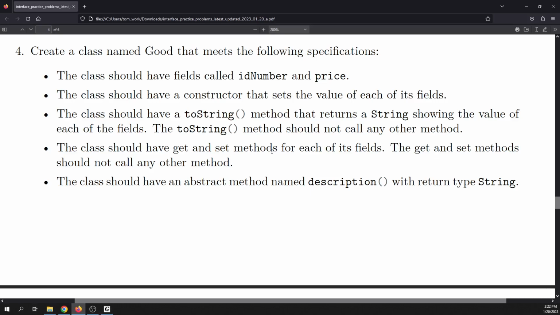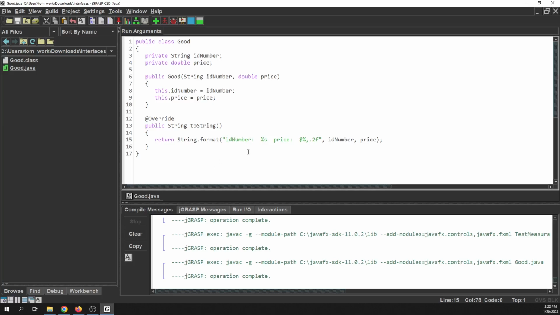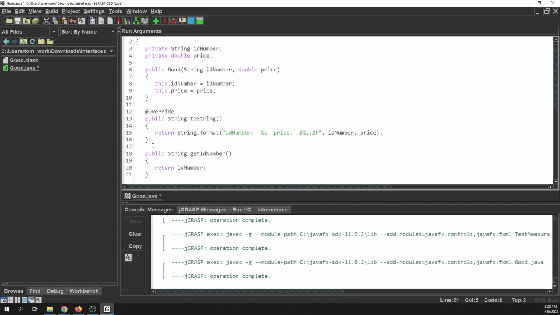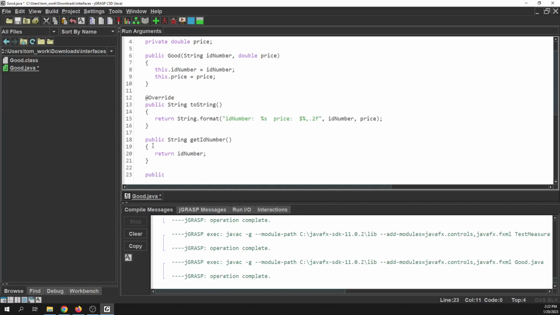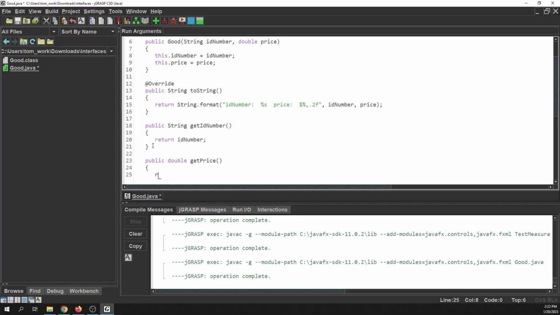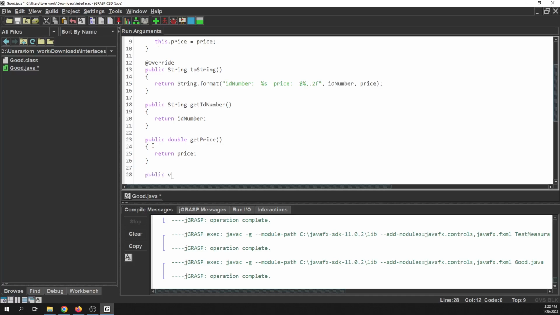The class should have get and set methods for each of its fields. The get and set methods should not call any other method. All right, so public String getIDNumber. All that needs to do is to return ID number. Public double getPrice. At the very least, that one should return the price. And then public void setIDNumber.